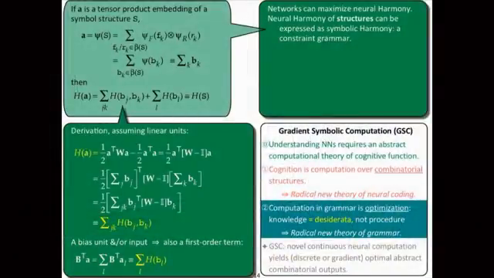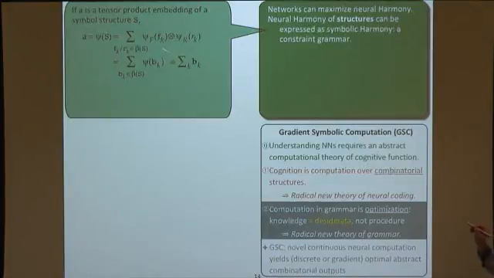All right, and what I mentioned is that there's a relation between micro desiderata and macro desiderata, or micro harmony and macro harmony, and that's given here. So if we have a tensor product representation as the state in our neural network, A is the image of this under this isomorphism of some structure S. It's the sum over all of the bindings in S of fillers to roles of the vector encoding the filler times the vector encoding the role, outer product. So it's the sum of vectors B, each of which has this tensor product form. So attending to this simple form, it's the sum of vectors, one for each constituent.